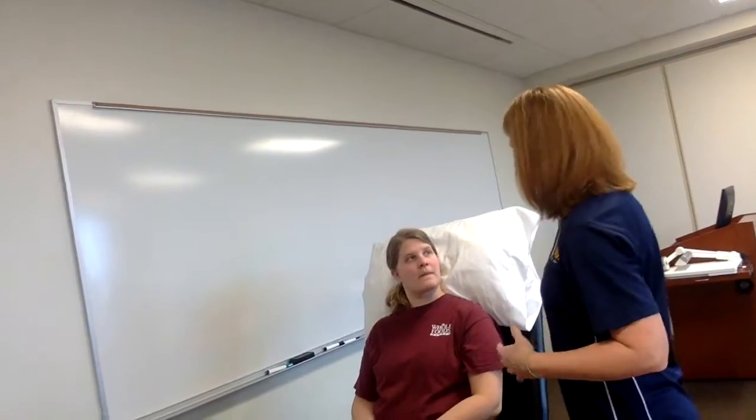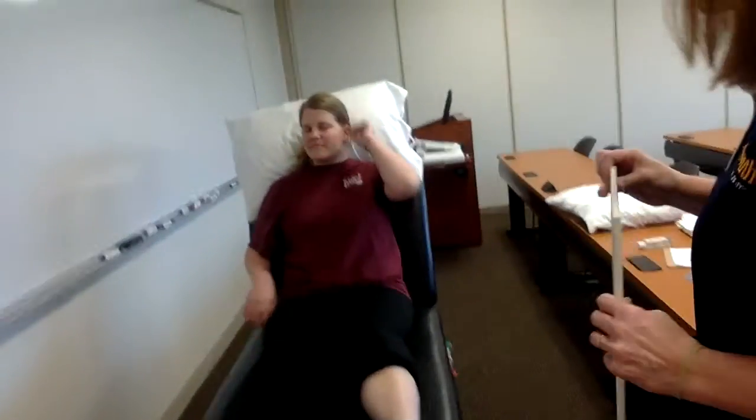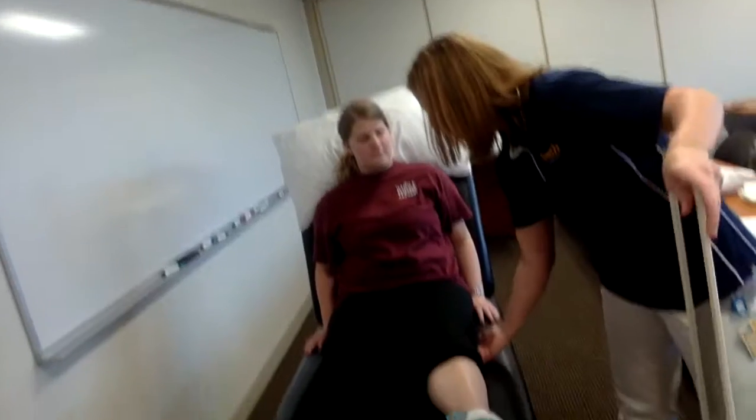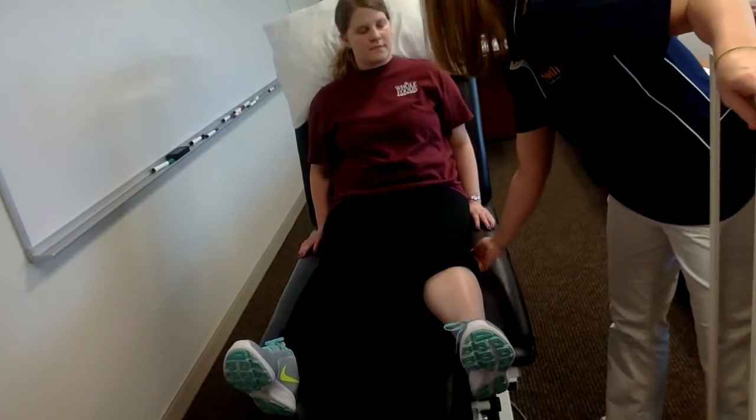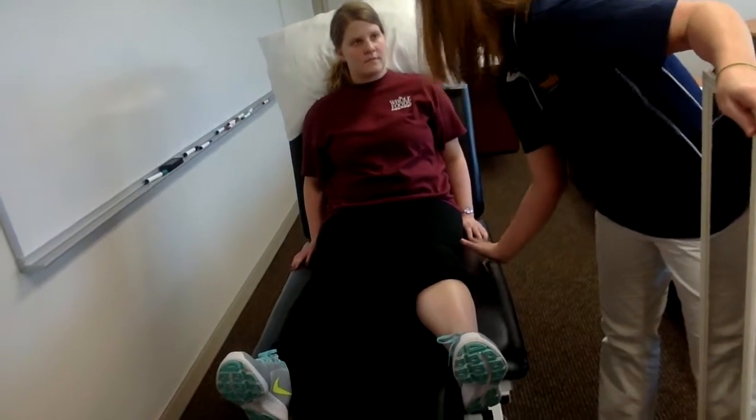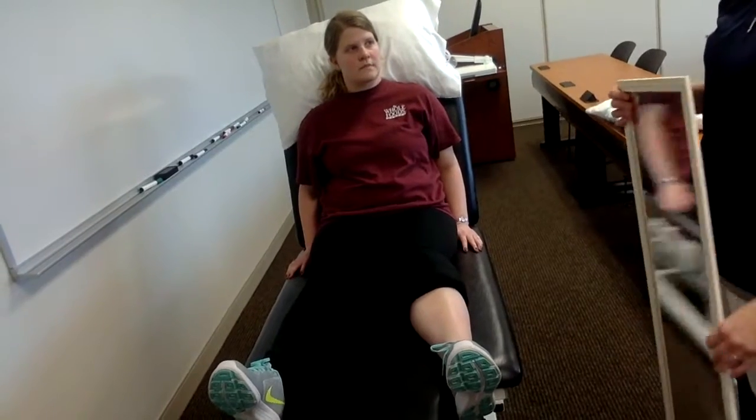All right, Mr. Sparrow, the first exercise that we're going to do is called quad sets. Basically what you're going to do here in a minute is squeeze the back of your knees into the table, kind of like into my hand. You don't have to do it just yet. But we're going to do those while using a mirror.